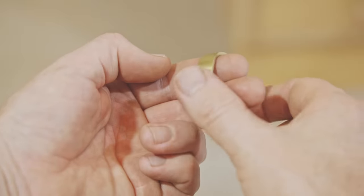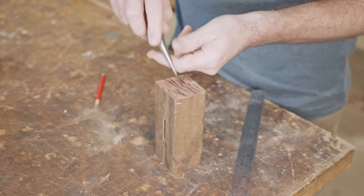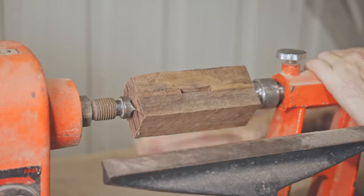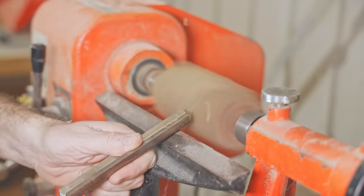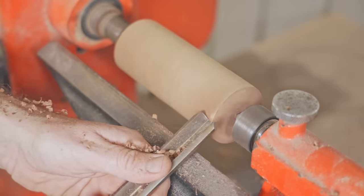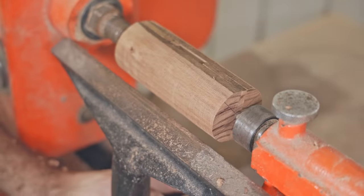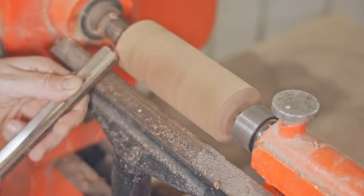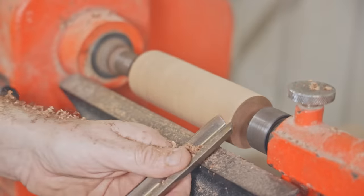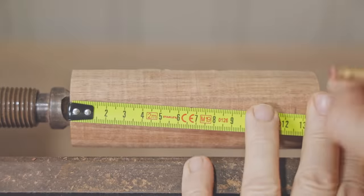I reckon that turned out great. Now I'll start turning the head. Now that it's round, I'll turn down the tenons for the rings to fit onto.